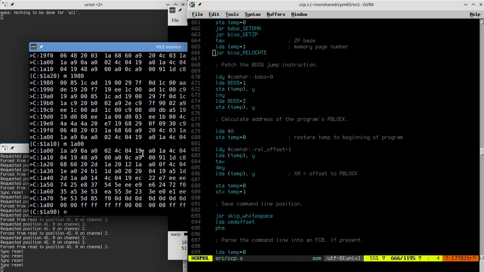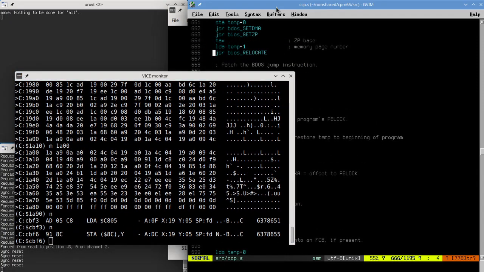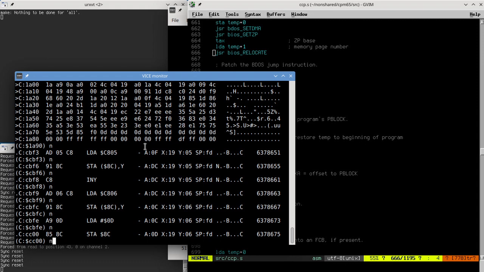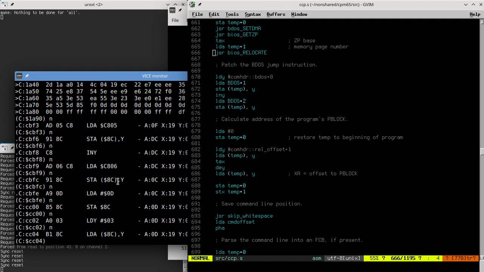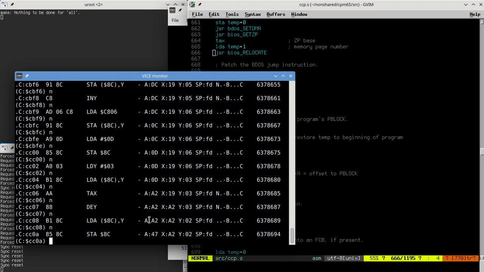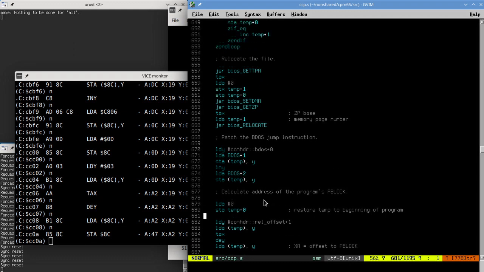So we are now patching the jump instruction. Calculate the address of the program's P block, so we're here. And we see that the value in XA, which is the address of the P block, is complete garbage. Why is that complete garbage?